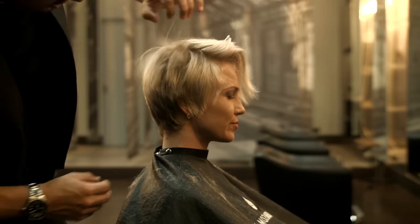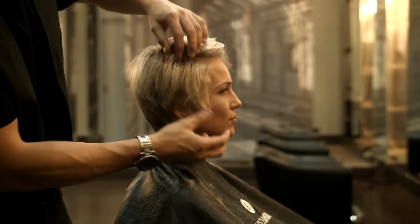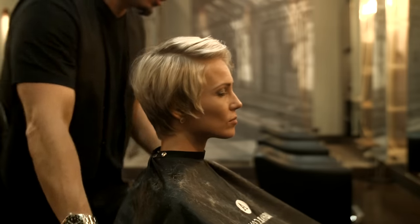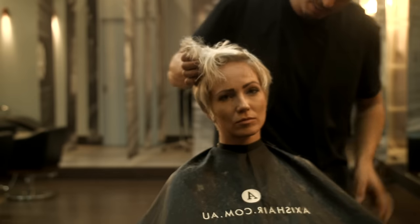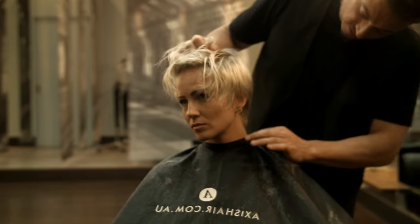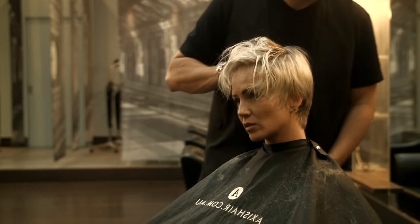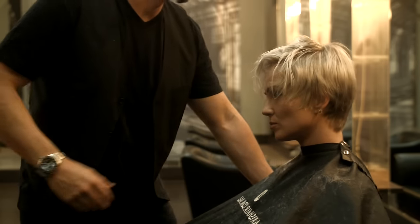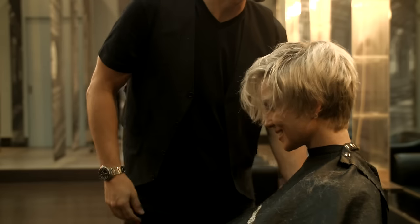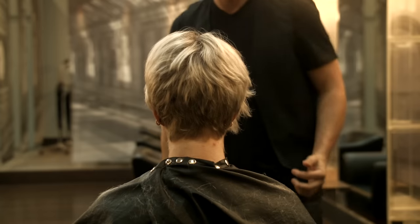All right, so you can see we've now got our length in there. And one thing I remember I said in the beginning, I wanted to keep it soft, and I wanted to keep soft lines. I didn't want it to be masculine. So I'm quite happy for this to be soft like that. I don't think we need to go and sharpen it up around the ears. Actually, it looks incredible. Look at the texture, it's great. I mean, you can't see it, but we can. That's amazing. Cool.